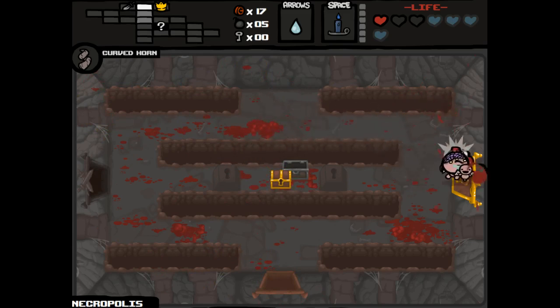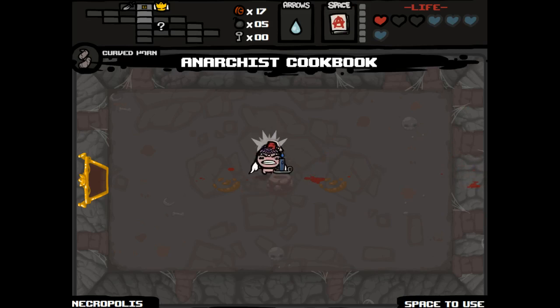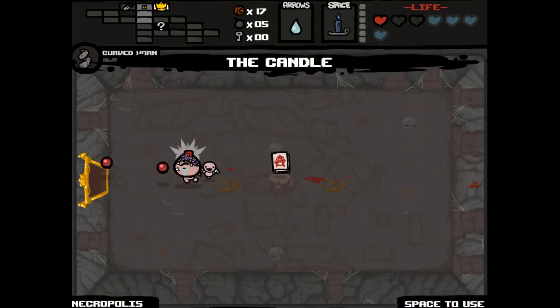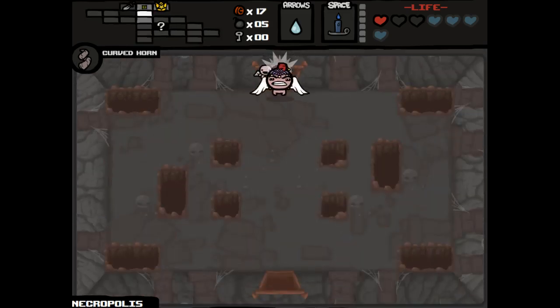I need the key for the Item Room. Oh my god, what's with the books? I hate this game sometimes. So those two don't end, and I could just play them whenever.